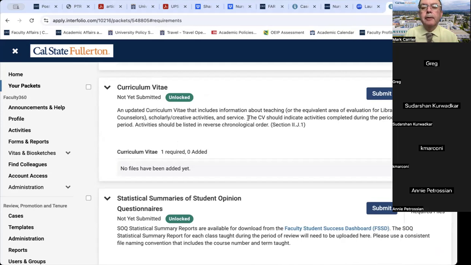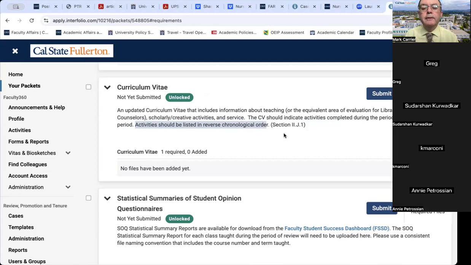You're going to want to make a copy and edit it a bit, because the requirements are that it should definitely indicate activities completed during your 5-year evaluation period. So you want to make sure that's clear on your CV. The second requirement is that the activities need to be listed in reverse chronological order, so from the most recent to the oldest.